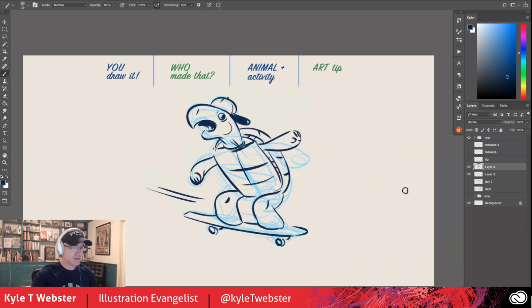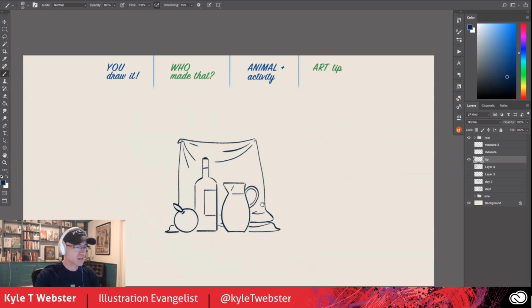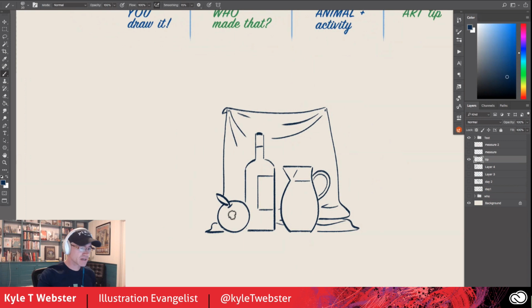There we go. Now look, I have a great art tip for you guys today and I want to show it to you right now. Are you ready? Here is the tip. Let's say I have to draw something like this, a still life, okay? I've got a couple of objects. And I say, how big are these objects? When you're looking at something like this, you know what you can do? You can do comparative measurement. Artists do this all the time. Let me show you what I mean.